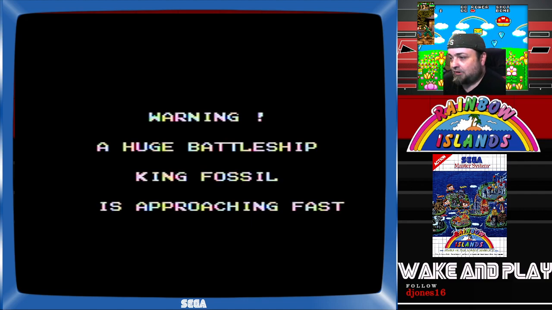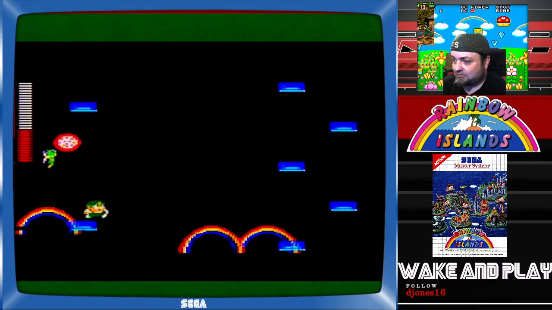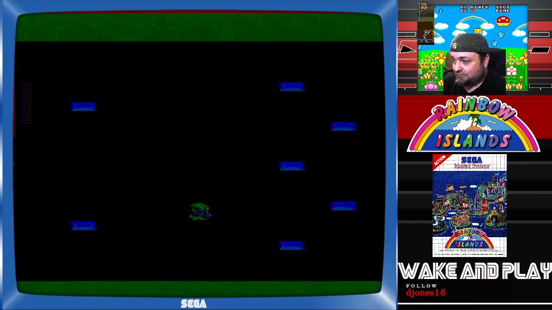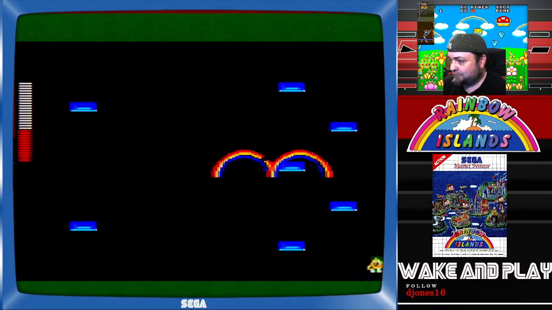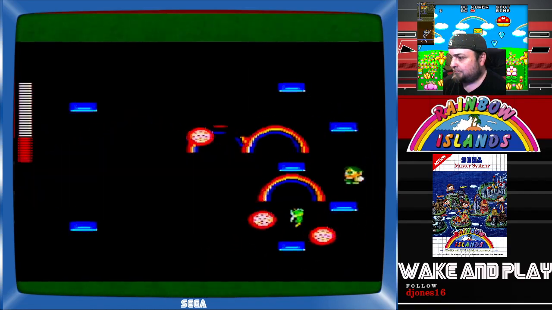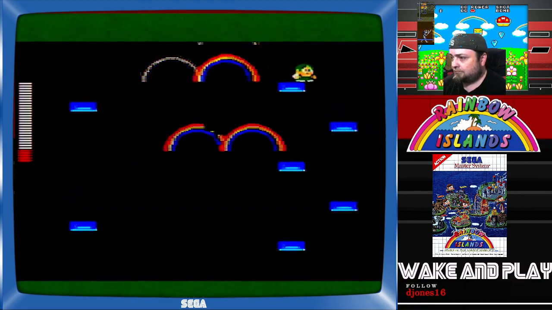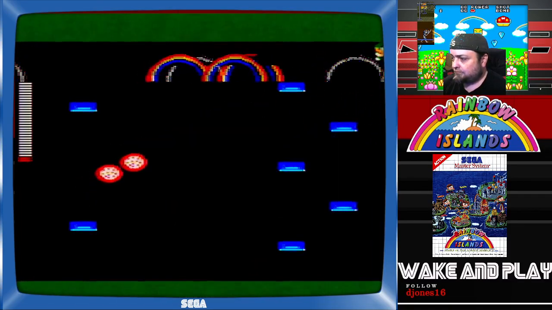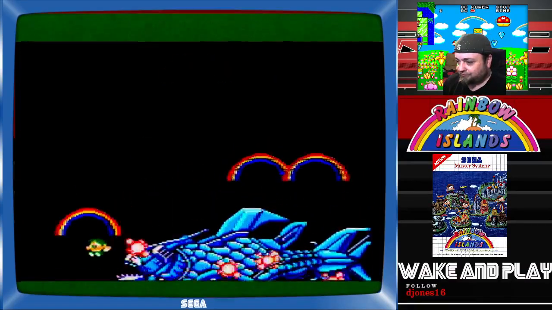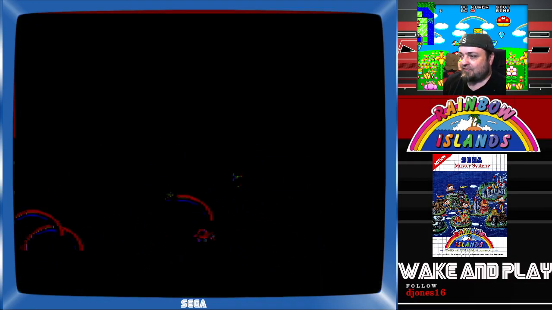Uh-oh, enemy boss time. Warning, a huge battleship at King Fossil is approaching. What the fuck? It's like Darius, bro. Oh my god, why would you do that? Fuck you, bitch. I think that's supposed to be the Darius twin fish. That's done by Taito too, I think.